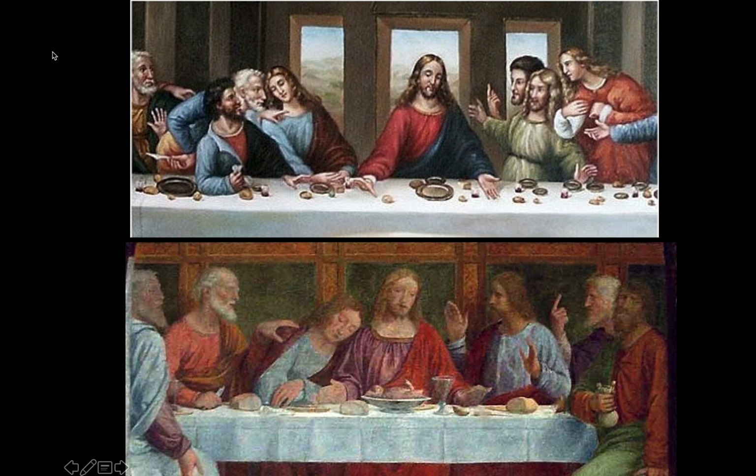In both, you have the center focusing on the Christ figure after telling the apostles that one of them will betray him. Like Da Vinci's, there is the calm against the animation, but there are some differences. In Da Vinci's one, there seems to be a knife held at a very odd angle. It's believed to be held by Peter, but Da Vinci was an expert at anatomy, and so there is a question as to whether or not there is an apostle that we can't see and that the knife is actually in his hand. Notice the difference in how the knife is positioned in Luini's one on the bottom.